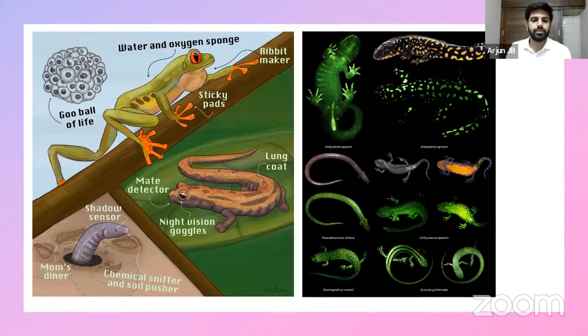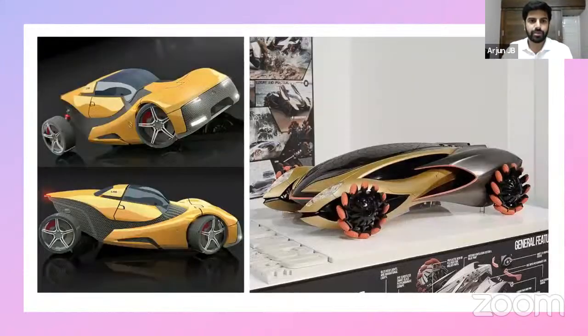Now, taking this further, what I'm going to show right now are some designs, mostly amphibious vehicles, that have already been through research, and it is happening. So it is not that the world is not moving towards such possibilities where you might need a vehicle that runs on land as well as water. There are companies and corporates already working on such vehicles, and they actually take inspiration from amphibians. So I'll just show some models of how it looks.